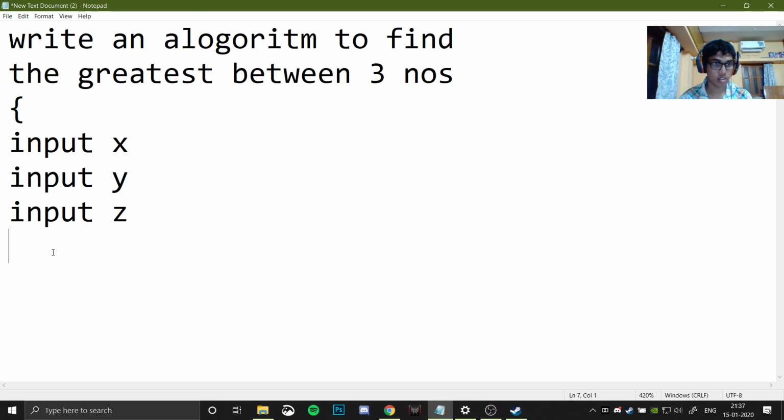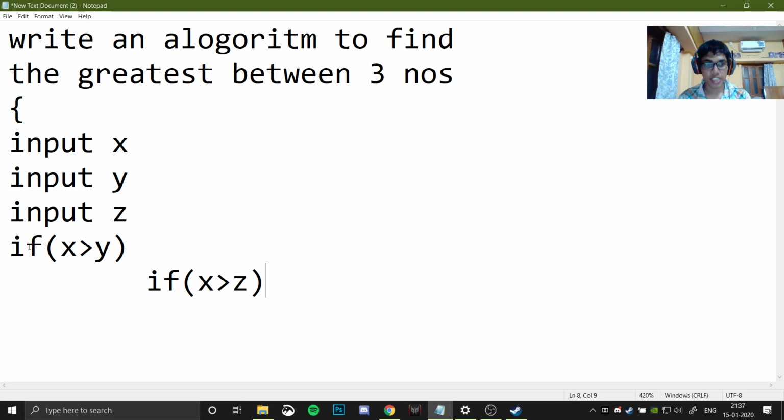Now if x is greater than y, so the first condition is that I assume x is greater than y, then we again check if x is greater than z.